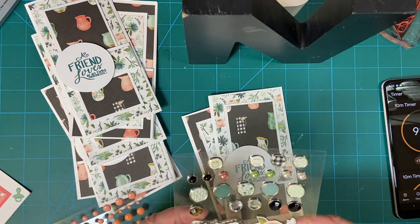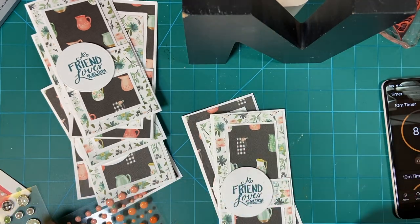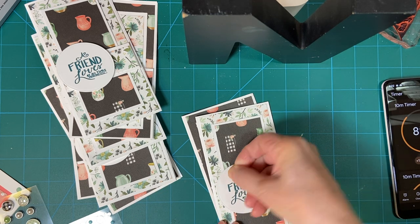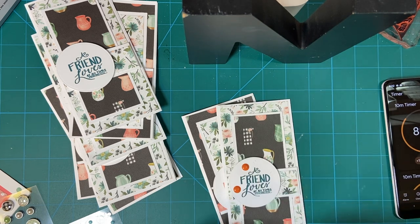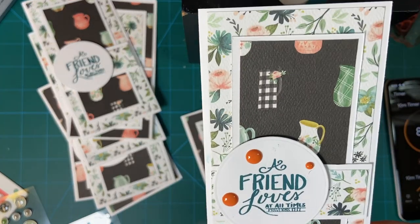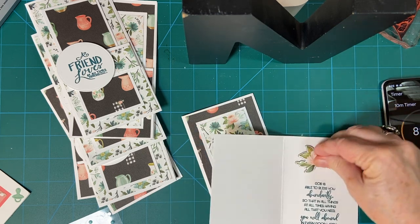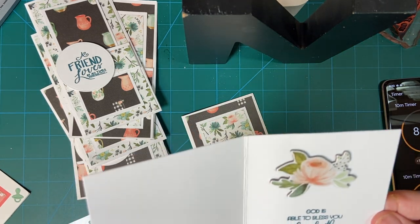I have chipboard accents here. I'll probably put a few of those on the inside. Then I have enamel dots. We've got all the colors in here. So let's go ahead and, there's our first one. Now the inside, let's go ahead and put this here. That will work. That looks pretty cute. It's a little bit thick and dimensional. That's still cute.